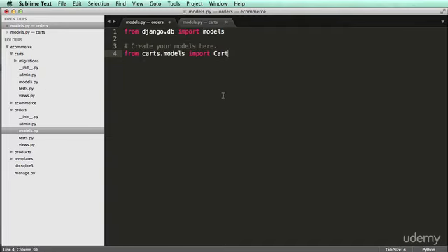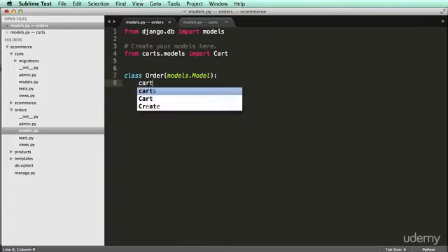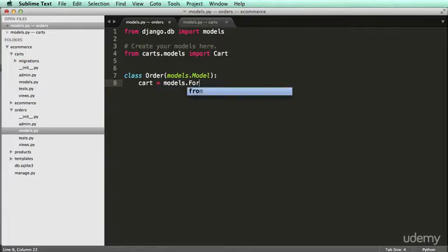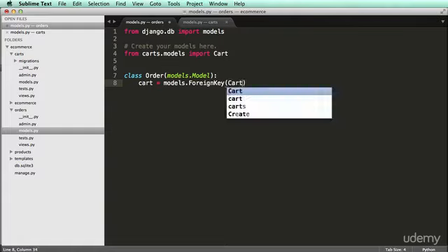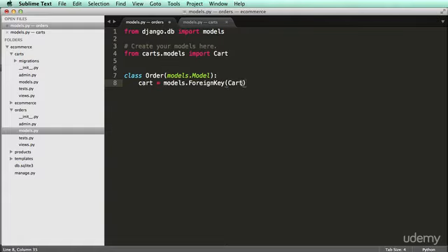Now we can create an order that's related to this specific cart. We'll do class Order, models.Model. We're going to take a cart in there, and we'll do models.ForeignKey of Cart. We do not want this blank or null. If there's going to be an order happening, it's definitely going to have a cart.